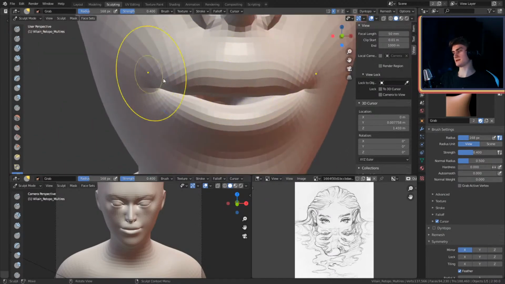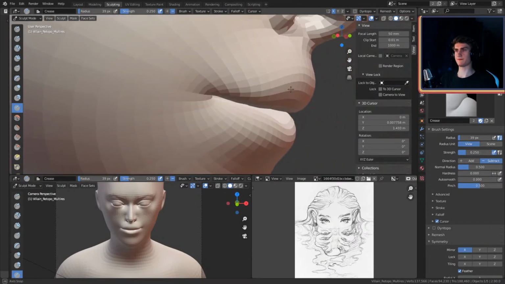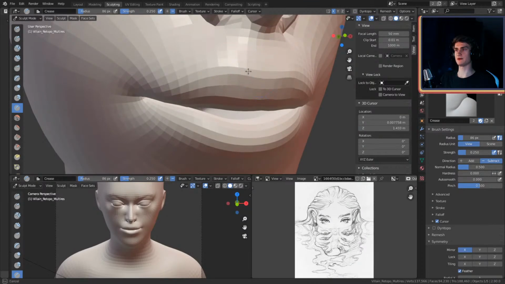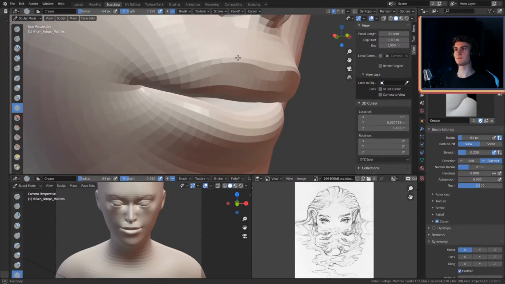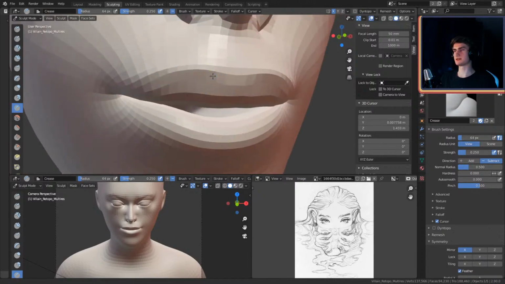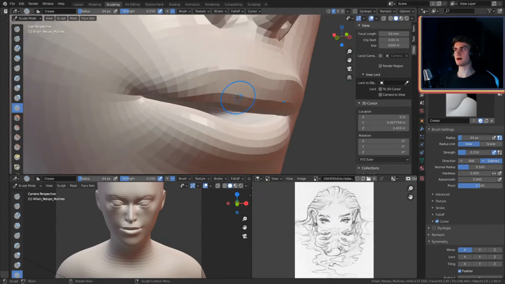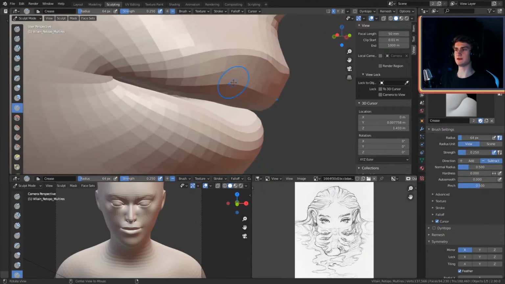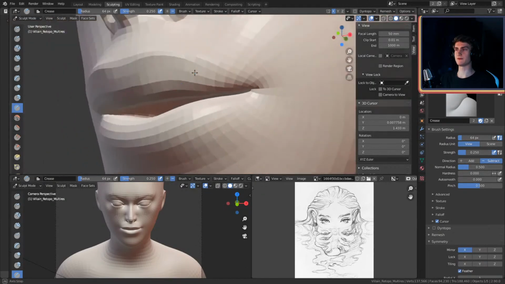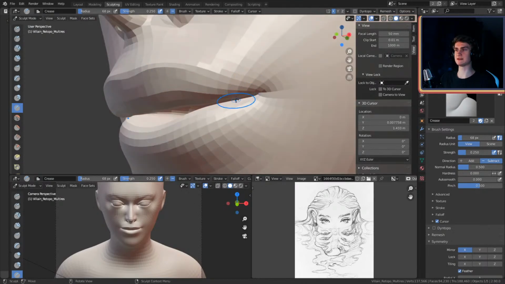Let's work on these lips. The most important thing I learned is that lips actually don't just stop, but they're basically the inside of the mouth folded outwards. If you look in here and you follow the lip, you can see it goes from here into here, and then it turns by 90 degrees, so it's facing downwards.